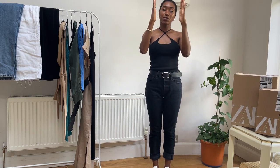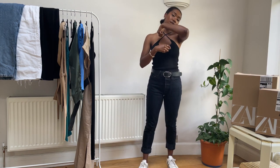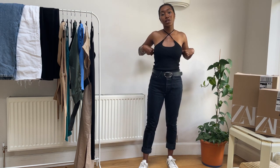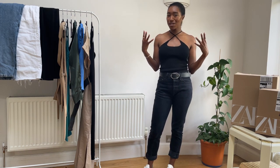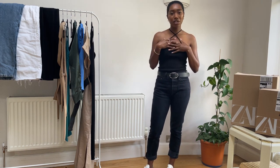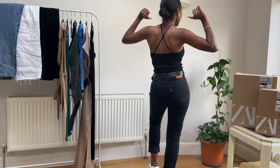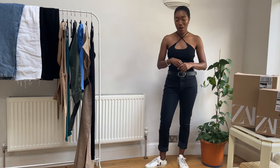It came with bow straps on either side, just like a normal regular camisole top would look, whereby you pull both straps over each side of your head. And that gives it this crisscross effect in the front, which I really, really like. Very, very simple top, but I feel like it's incredibly effective. So of course we've got the crisscross detail in the front, and then we also have the crisscross in the back. Really nice. So easy to pair with everything.